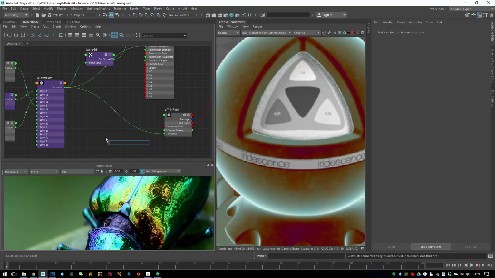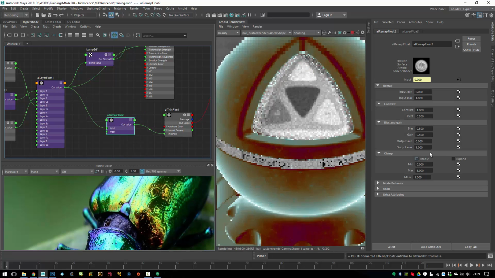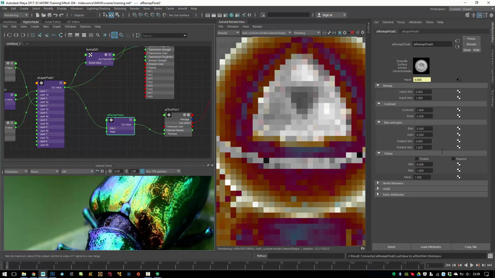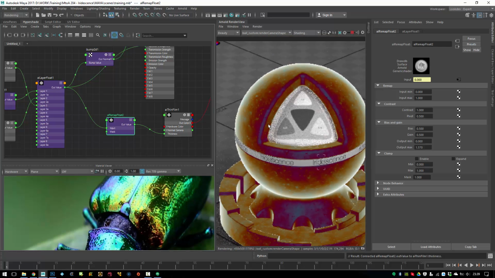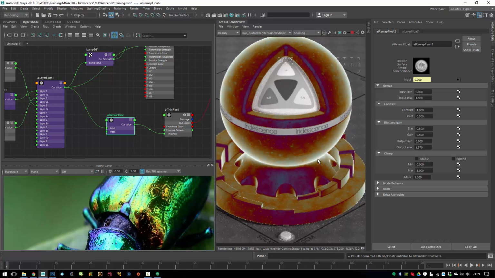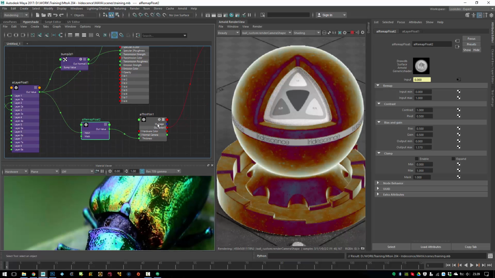But again, I want to control it a bit better, so I will create a remap again, a float remap, and this is just to create a stronger creative effect of this whole thing. For this to work, make sure that you don't clamp, and then you can increase the max values, and you can see that the effect is getting stronger now, which is already looking very cool.